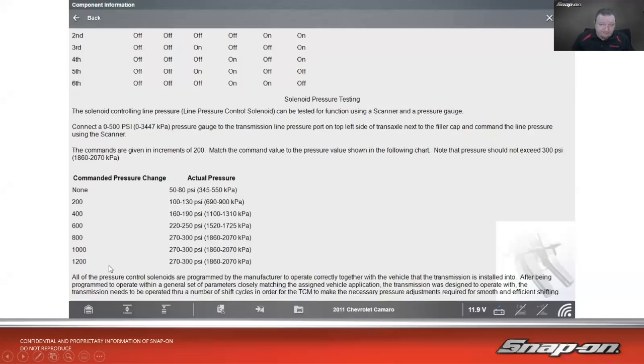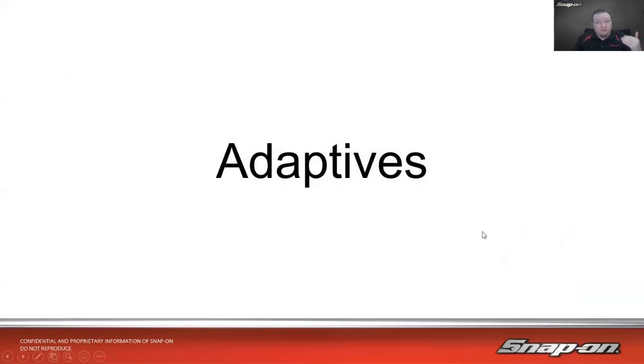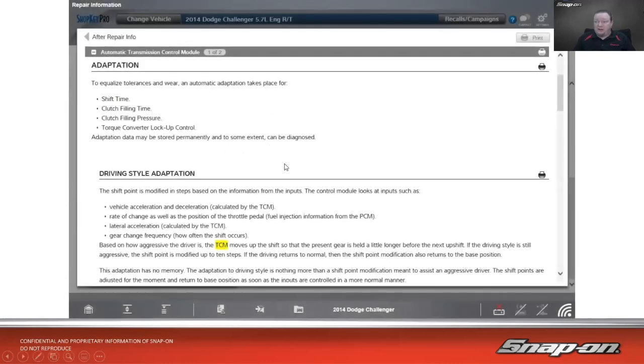Now here's a note, and this is pretty common nowadays. All the pressure controlled solenoids are programmed by the manufacturer to operate correctly together with the vehicle that the transmission is installed into. After being programmed to operate within a general set of parameters closely matching the assigned vehicle application the transmission was designed to operate with, the transmission needs to be operated through a number of shift cycles in order for the TCM to make the necessary pressure adjustments required for smooth and efficient shifting. So it has a relearn process or an adaptive process, or you may have heard it called an adaptation on this. So here's a couple examples of that.